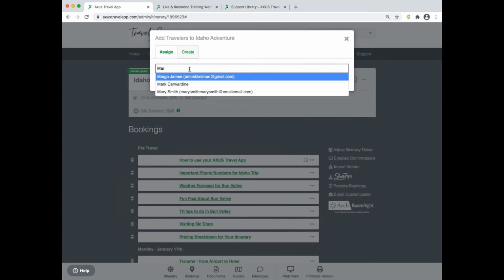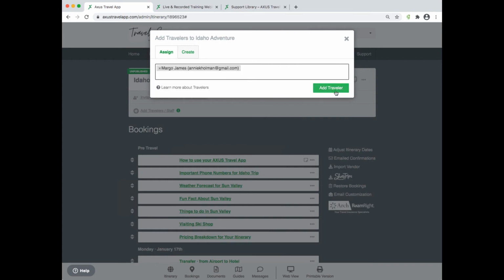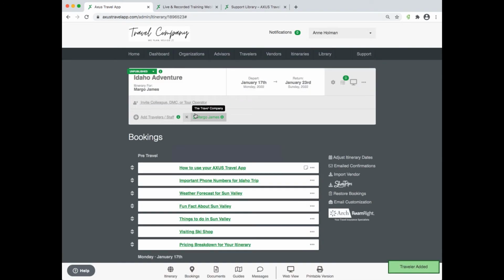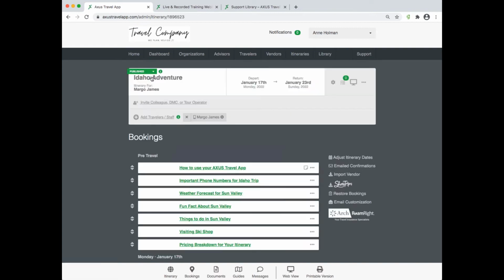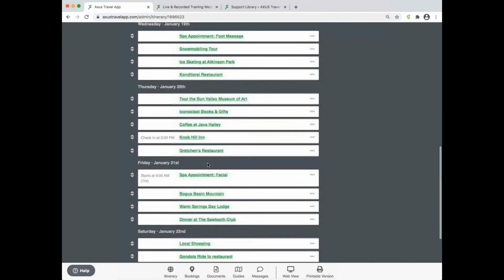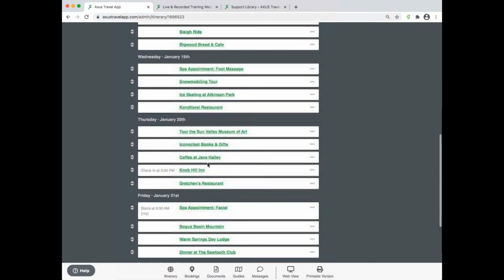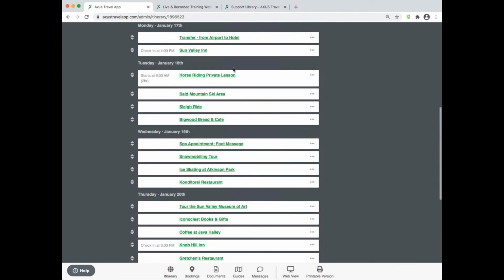In order to publish, just a reminder, I need at least one booking and one traveler in order to publish. So I'm going to hit publish because I have what I need. So now it's been published, but let's say I'm not done working on this tour or this private lesson, and so I don't want my client to see it yet.